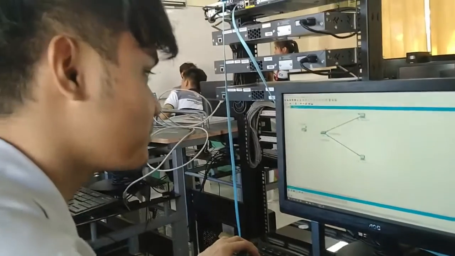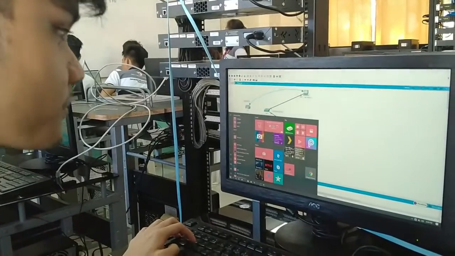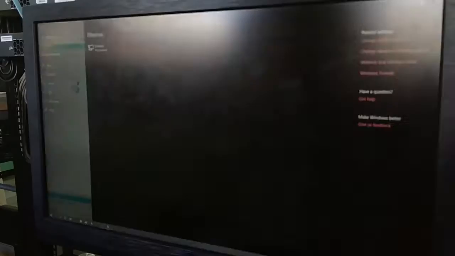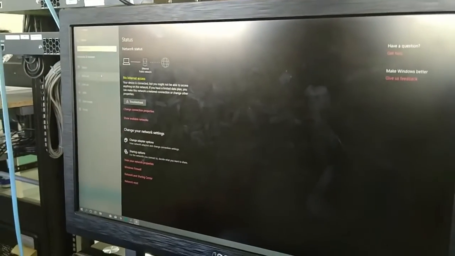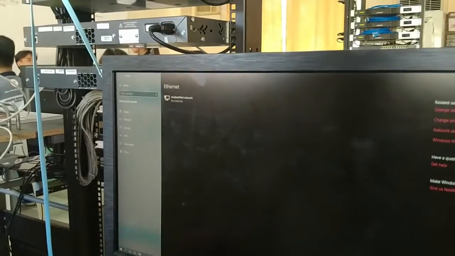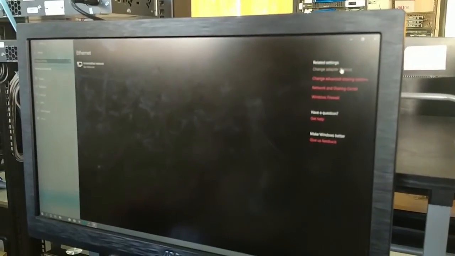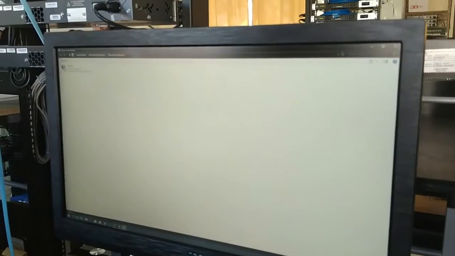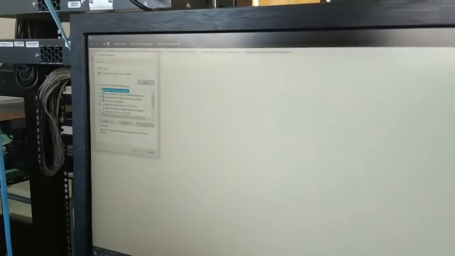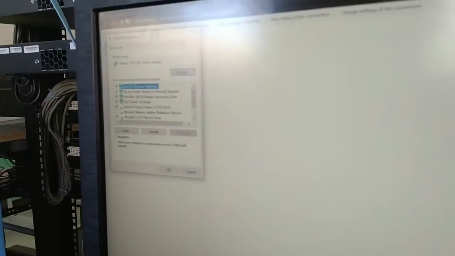So we will put some IP address on this PC. We will open Network and Internet settings. We have Ethernet here. In the related settings, we will just change adapter options. We will right click this, and then properties. We have many categories in these Ethernet properties.